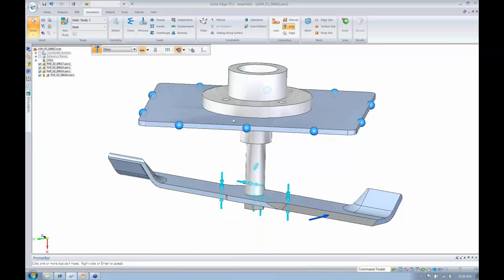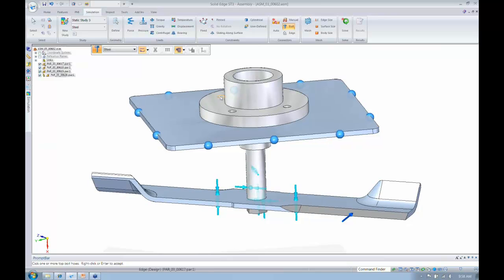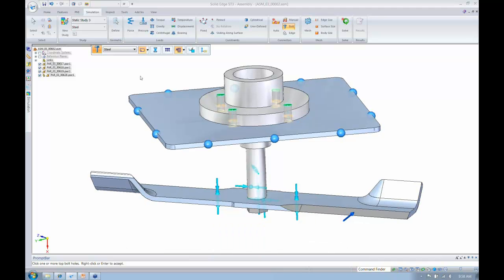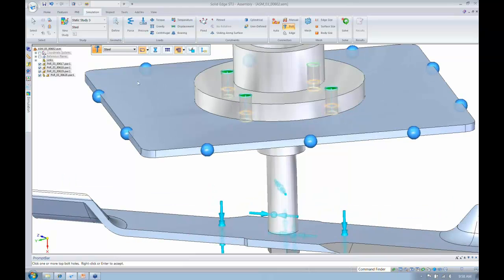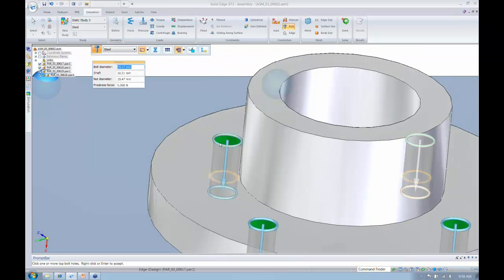This is new, and it's fabulous because I can select one bolt, and I get all my bolts on the bolt hole circle. What this means is you'll notice that I don't actually have the bolts in there, and the reason for that is I'd have to have a tiny mesh on those bolts, which would drive up my solve time. And very easily, simulation can represent a bolt with the beam element through the center of where the bolt would be. The node at the top of the beam element is connected to all the nodes on the circle. The node at the bottom is similarly connected to all the nodes on the bottom circle. And it looks like a spider web when it's done, which is why it's called a spider connection.